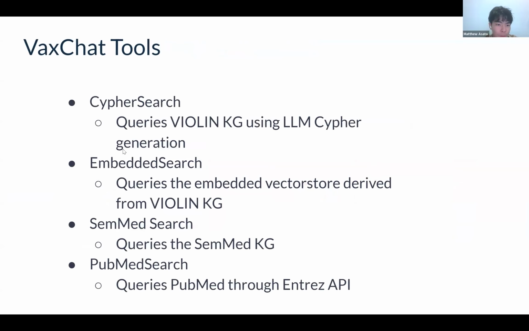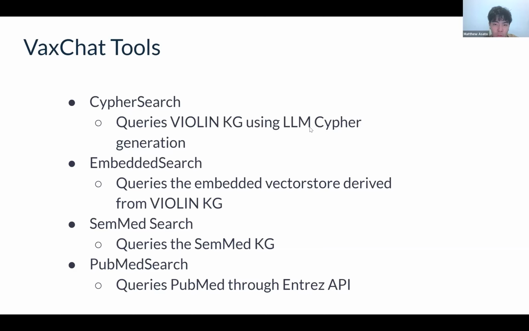So, a little bit more detail on the tools. These top two, Cipher and Embedded Search, are related to VIOLIN KG, and SemmedDB and PubMed are related to those as well. Cipher search works by directly converting the user query into a VIOLIN KG Cipher query.